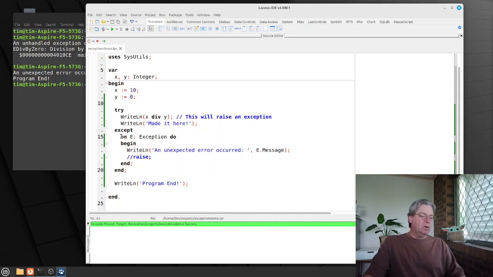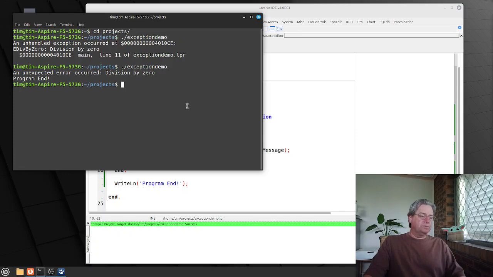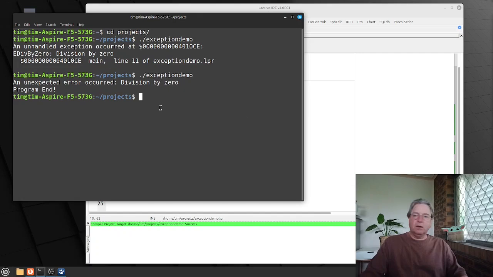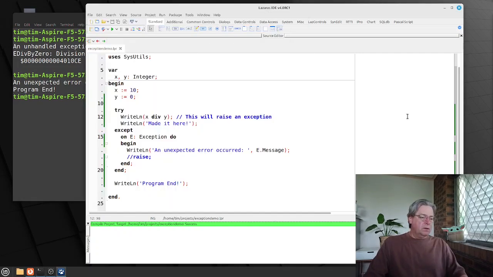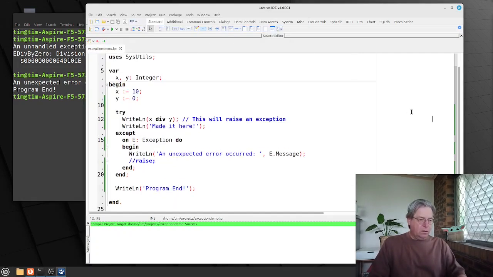So here now you can see that an unexpected error occurred. That's this line here. I might make that a little bit bigger, so there you go. So basically you got that line being output, that line here generated the exception. It does that and goes down to here.